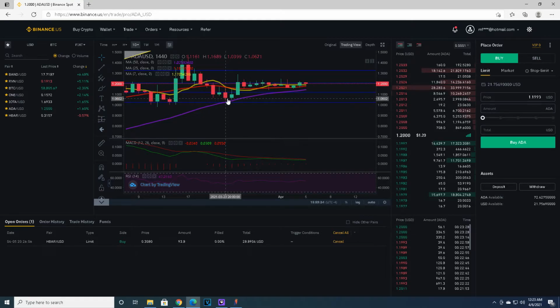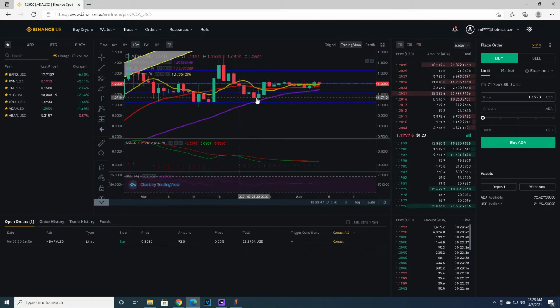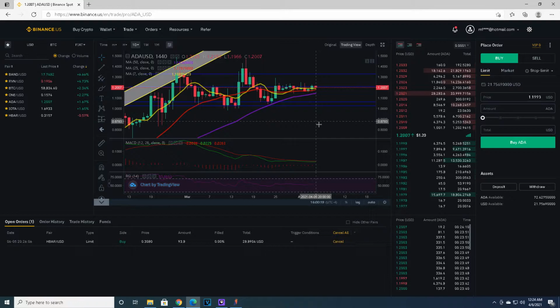I did get in. So I averaged myself down. I initially bought at the wrong point. I initially bought early, around 120. I bought here. I thought this was going to be the bottom. I thought it was going to tick back up pretty quickly. It did not, obviously. And then I bought more at 105. Then I set a stop loss at $1. I thought, buy at 105, kind of double down on ADA, and set a $1 stop loss. If I lose, but I think it's going to go back up. If this thing gets up to like $1.30, $1.35, I'm out. I think it has good long-term potential, but I need my funds freed up from this.